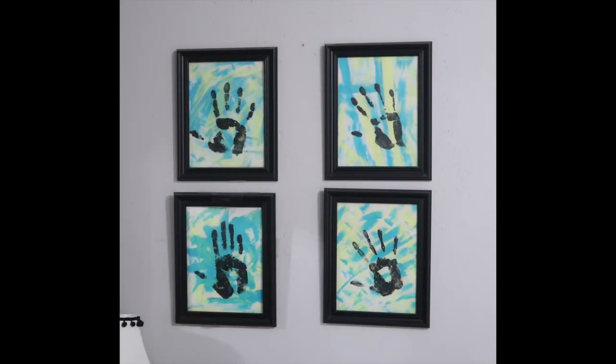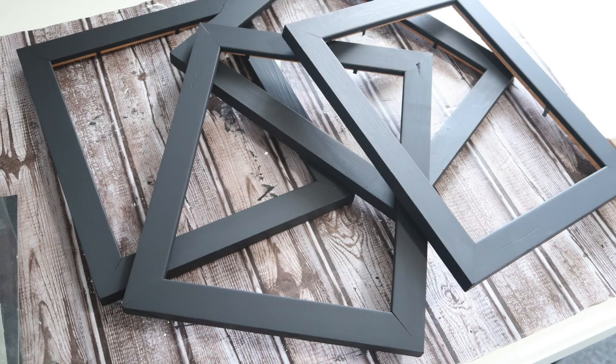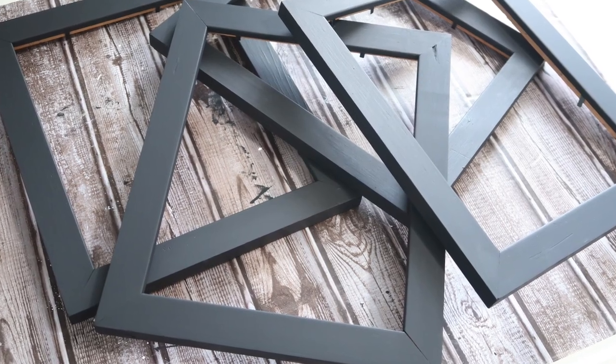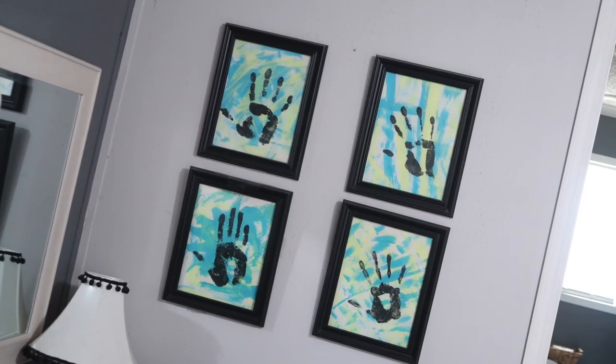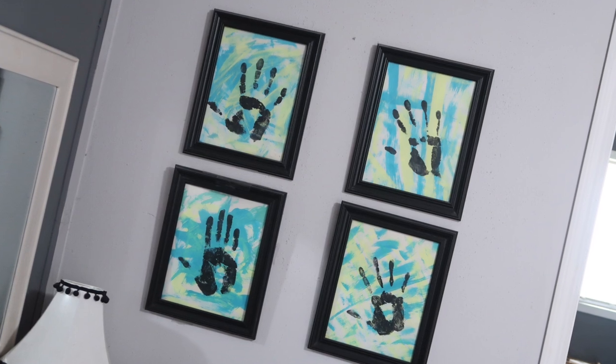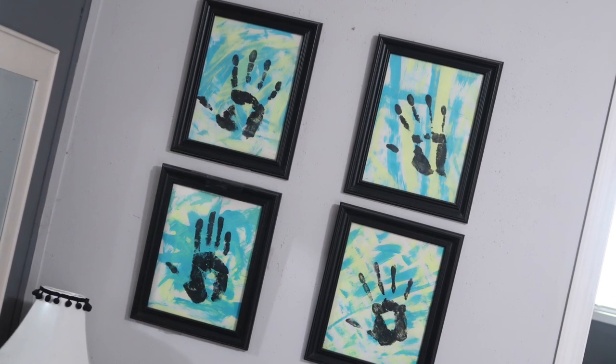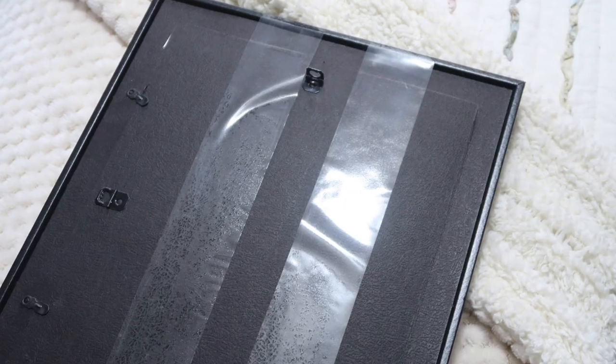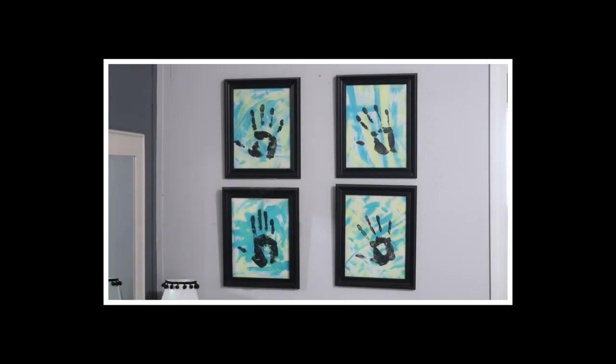I am going to try to scan these in my printer and print them in black and white. And if that works, I'm going to put them in these frames, and I think it's going to be really pretty, and then it will match the color scheme of our room and just give them a little bit of an update. And these frames are so old and they're kind of falling away from the wall. In fact, some of them have tape holding them together. So I'm ready to get to this project.